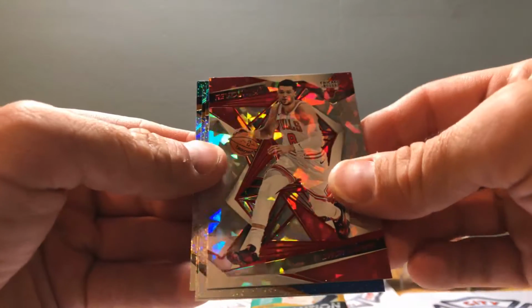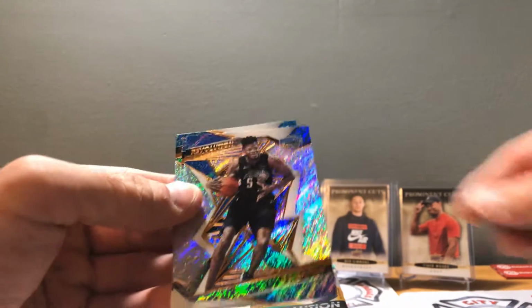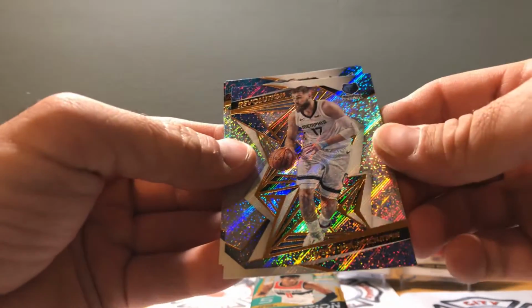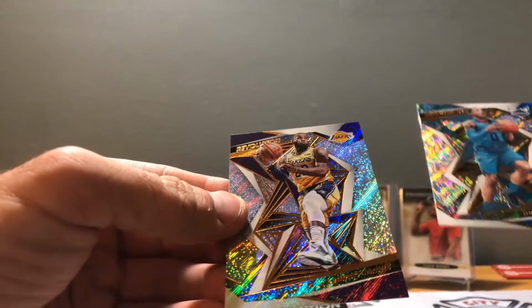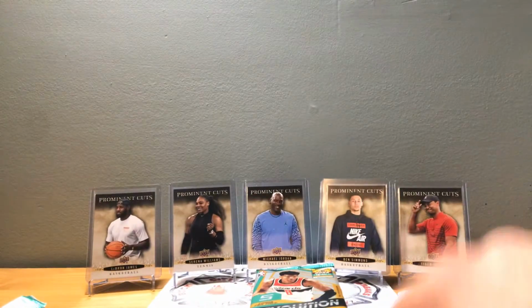Okay, Zach LaVine, Mo Bamba, Jonas Valanciunas, Miles Bridges, and LeBron. Cool. Just a base, but any LeBron's good.